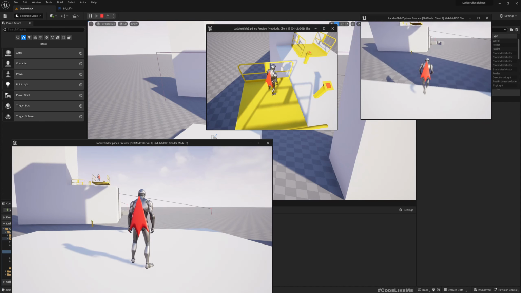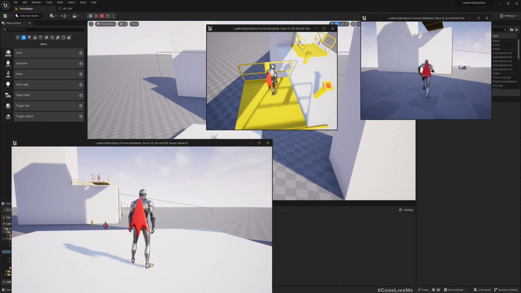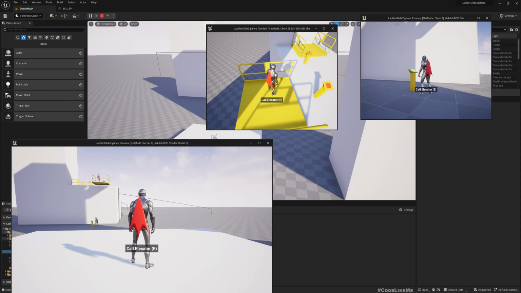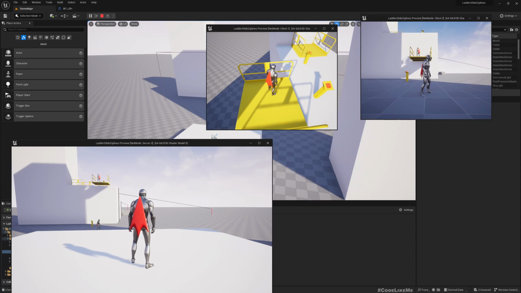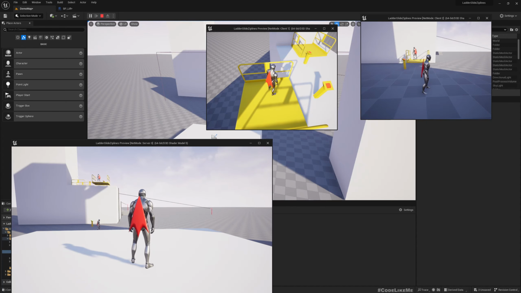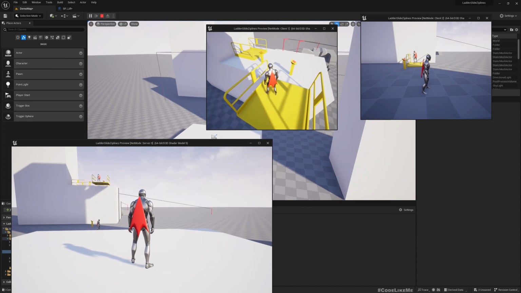But this guy cannot call it back. It can, but it's not replicating. Oh yeah, see, in both cases it's not replicated.